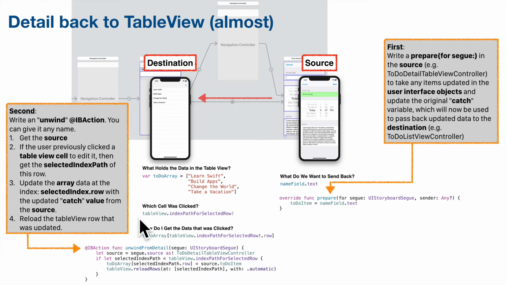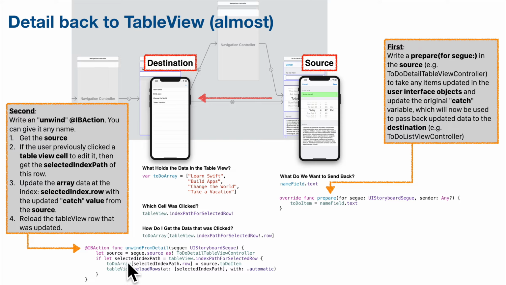Before you went over here, was there something that was selected? If it was selected, it is not nil. So we will create a constant called selectedIndexPath. If there's no selection, that means tableView.indexPathForSelectedRow has nil inside, so we don't create the constant and we skip what's in the curlies. That's what if let does. But since we clicked over here as our first segue, which was show detail, we still have the selection back here, and we're going to use this value that was selected.